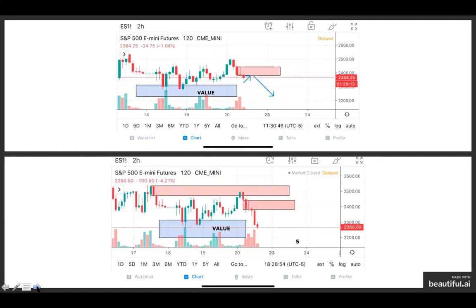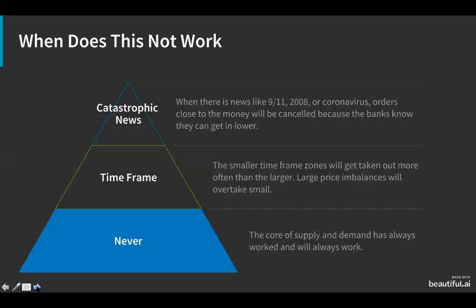So this is just the basic structure of how it works. When we go through the charts, this is going to make more sense because I'll draw them out before they happen. The last thing I wanted to cover on the PowerPoint is, when does this not work? Really never. It's hard to say something never doesn't work, but the key of this is, the larger time frames are always going to work. It's always about supply and demand. It's what the stock market always has been, and it's what it always will be.